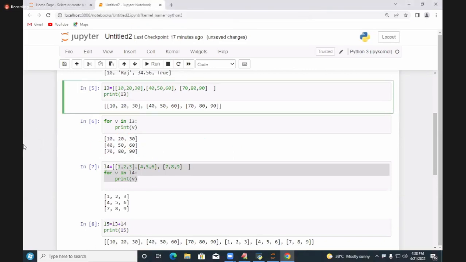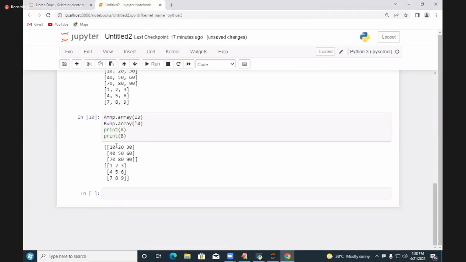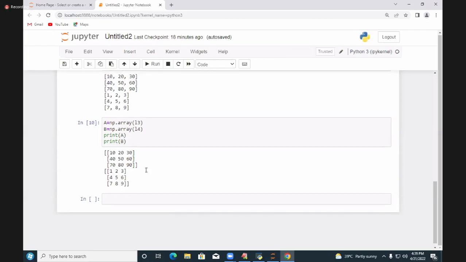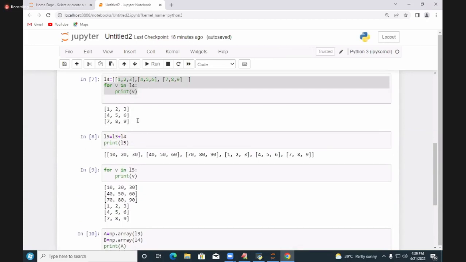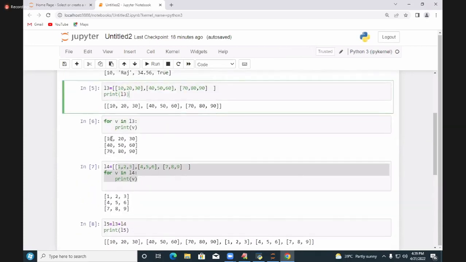But when you come to this place, where I converted these things into NumPy, there is no comma, nothing. That means even from the memory point of view, NumPy takes very minimal memory space compared to the traditional list of Python. The traditional list will take more memory space, whereas this takes less memory space.